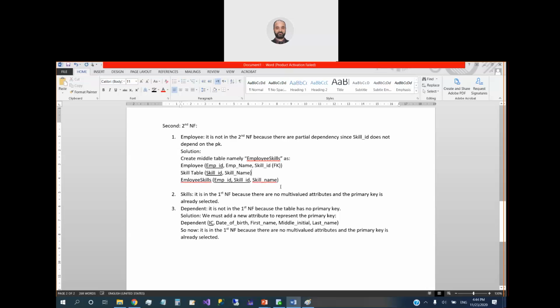We have to say that these tables are going to be fixed like this. So this one actually is going to be deleted, right? Because we no more need the skill ID inside the employee, am I right? So here the employee table is already in the second.